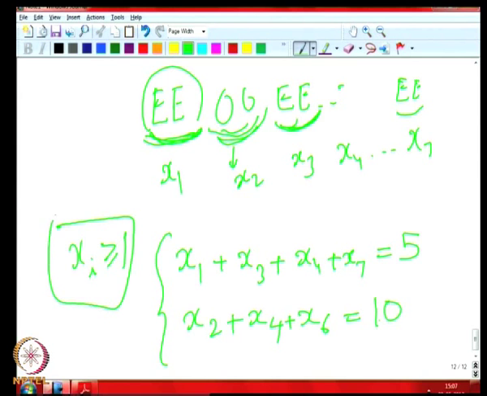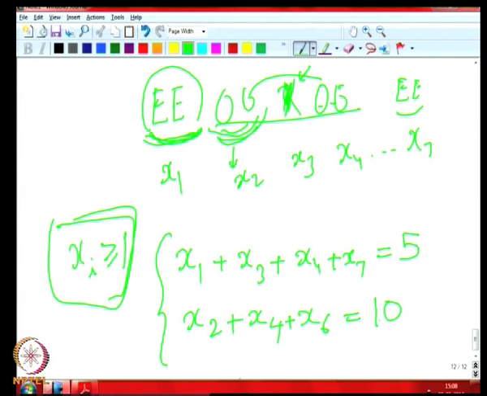Why? Because if it is an empty run, we will not have 7 runs. If this was an empty run of E's, then this is empty, so this will be a continuous run of O's, that will be counted as 1 only, and this empty run is not counted at all. So, therefore, every run should contain at least 1 E, similarly at least 1 O if it is an O run. So, therefore, xi should be greater than or equal to 1.